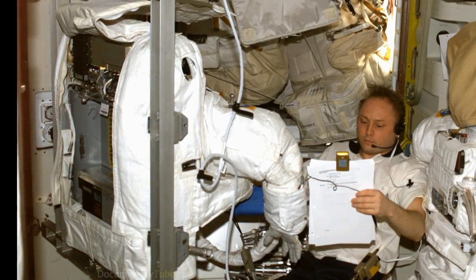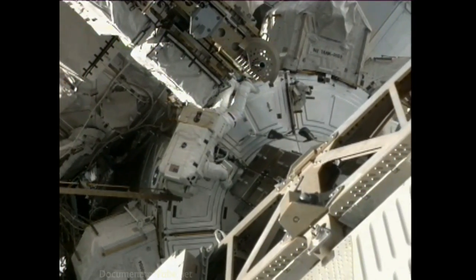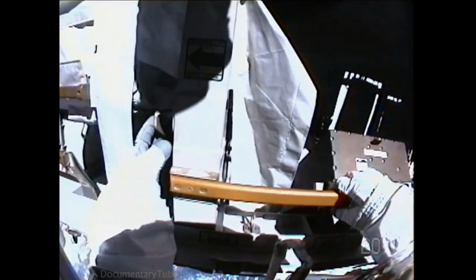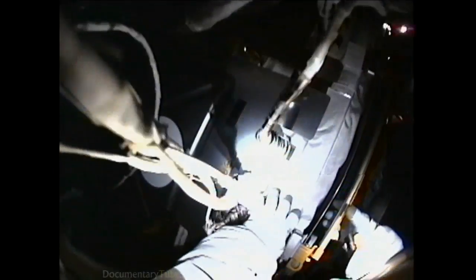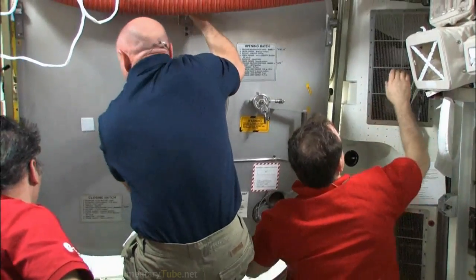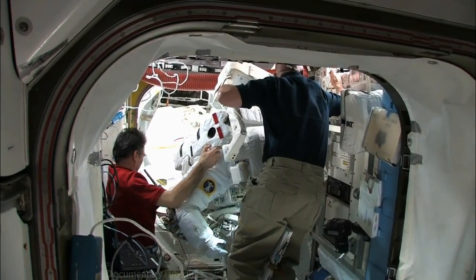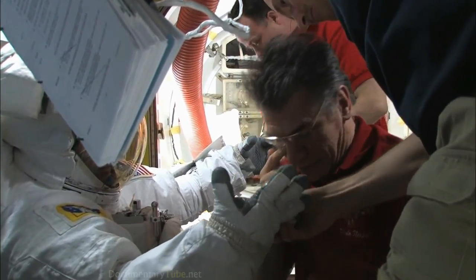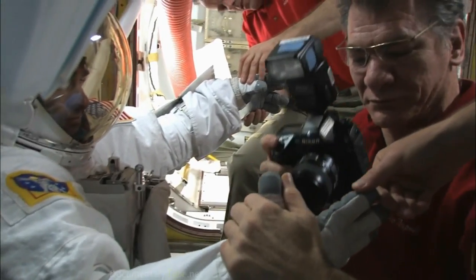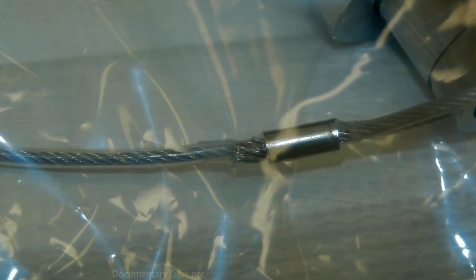In addition to learning how to maintain the suit in orbit, the EVA office has also taken great measures learning how to protect it. Working on the station can cause wear and tear on suit gloves. If that vehicle has sharp edges and pointy surfaces and the glove is compromised, a cut glove could be a catastrophic failure. At the very least it's a critical failure and you terminate your EVA without accomplishing the objectives that caused you to go out the hatch. We have a team of folks that work really closely with the crew and they go in and look for sharp edges on any surfaces that are going to be exposed.